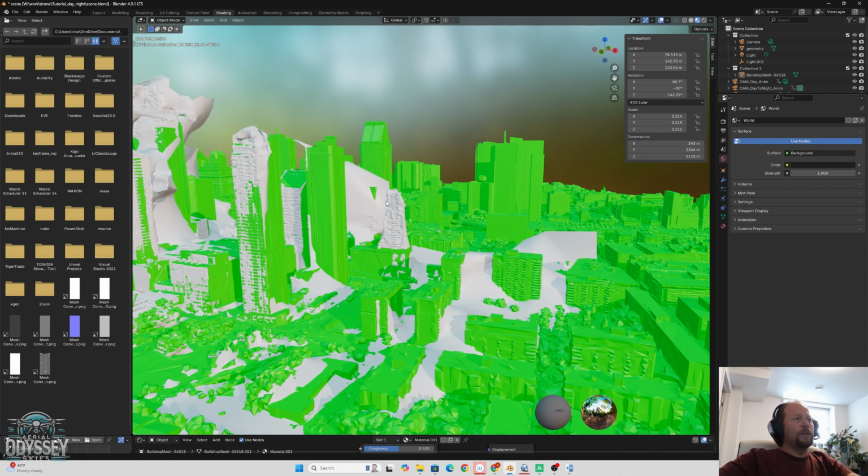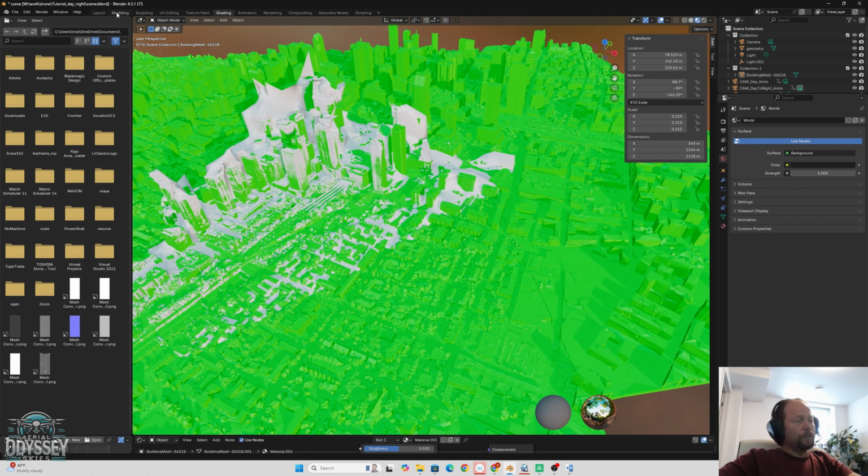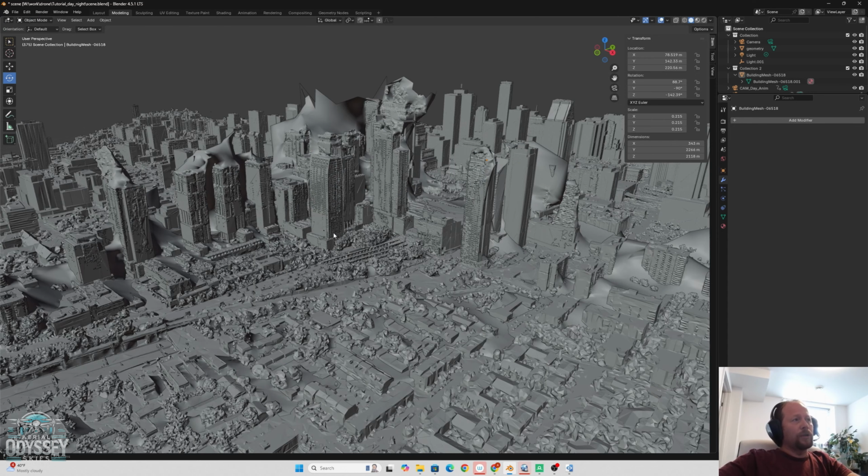And yeah, so the next step, what we will need to do, we will have to export our camera. We will have to export our mesh. And honestly, I don't think we will even need the photogrammetry mesh for our projection.